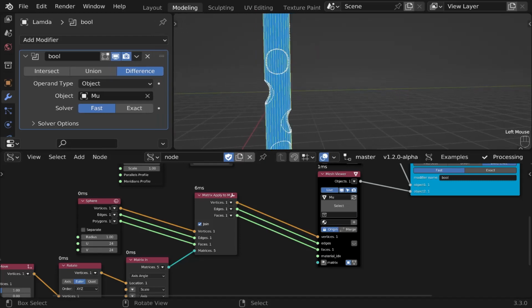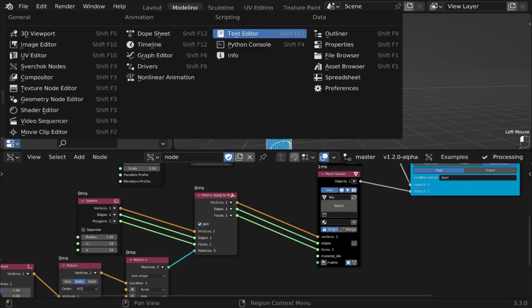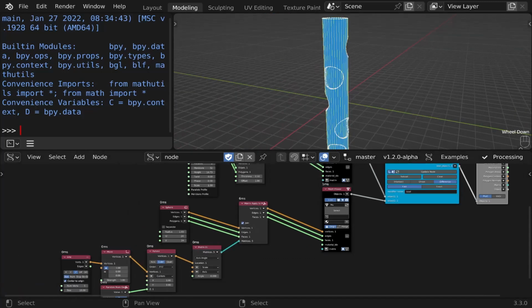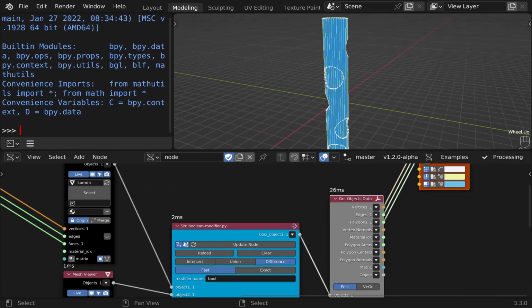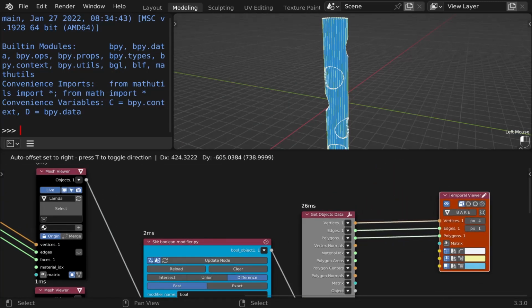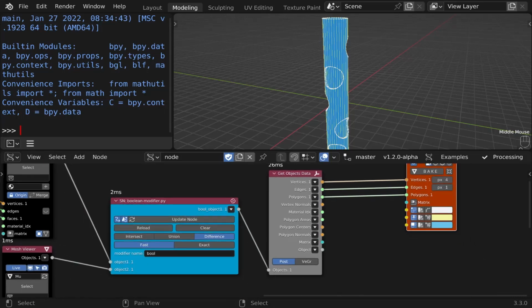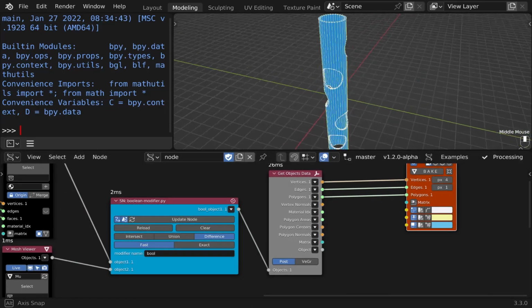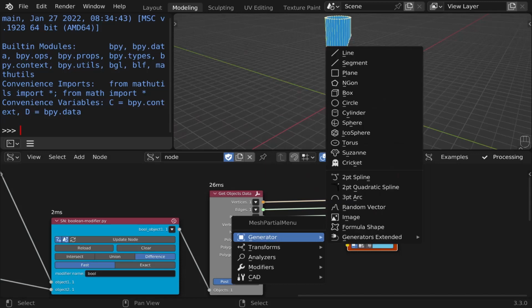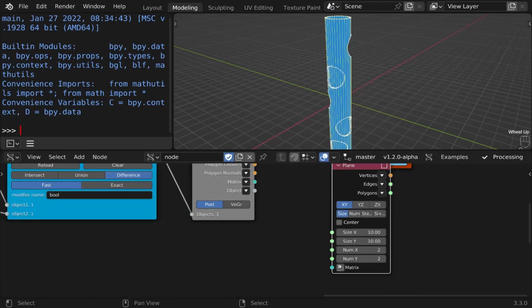We can continue with the post-Boolean result. I will distribute it into the square matrix. The position data of the square matrix is provided by a subdivision plane.